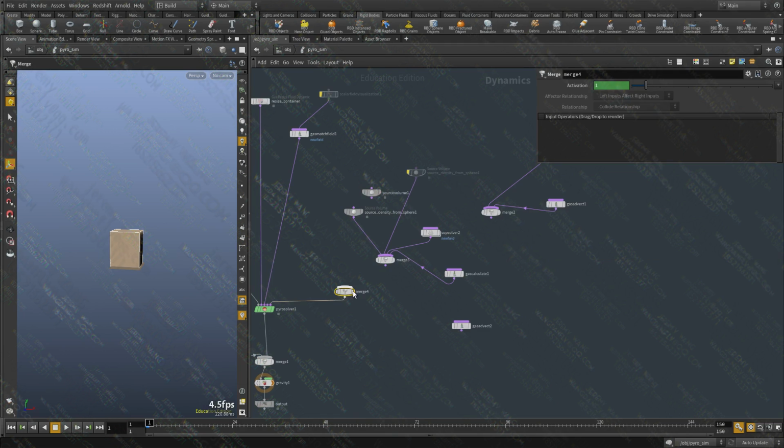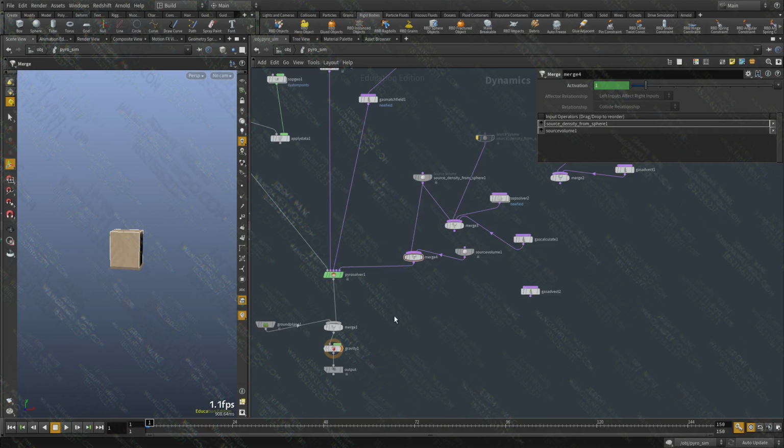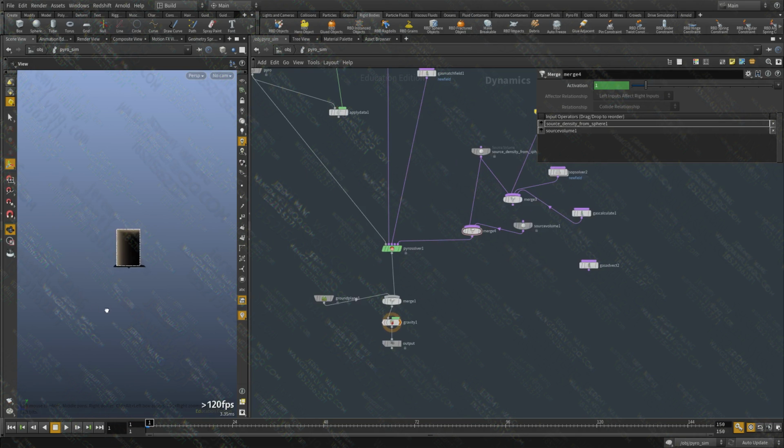Let's merge the two sources together, and let's see what we get. Hopefully we're going to get some animation.